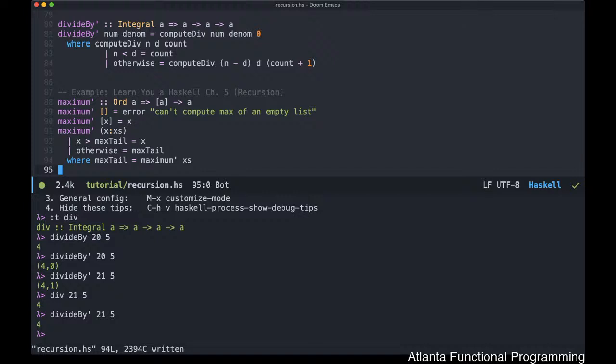Well, most people think that there are two cases there. If you're doing iteration in other languages, you might upfront define a max and then iterate through based on that max value, usually the first element. In this case, what we're doing is we're actually going all the way down to the end of the list, because it will hit that second base case, which is a list of a single element.